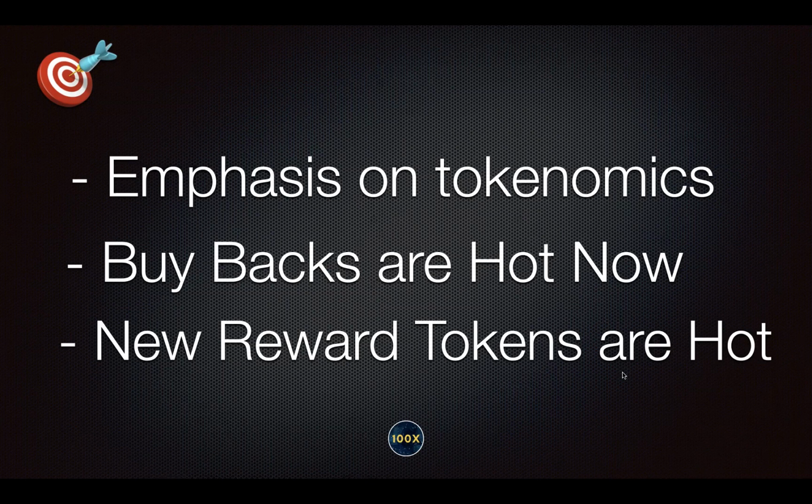Tokenomics means, for example, Everrise really emphasized their buyback system. They've now made it not automated, but it started out being an automated buyback process where every buy and sell charged a tax, as these often do, but part of their tax went to a little pool that would literally buy on the open market. They could use it to buy back, which they could use to control some of the price fluctuation, or if something started dropping, that would help stabilize the price or even increase it. People are obviously really excited about that right now. It had a major impact on theirs. That's what we mean by an emphasis on tokenomics.